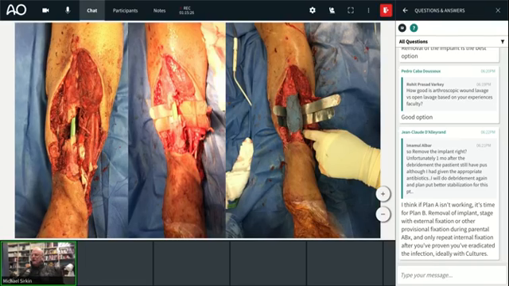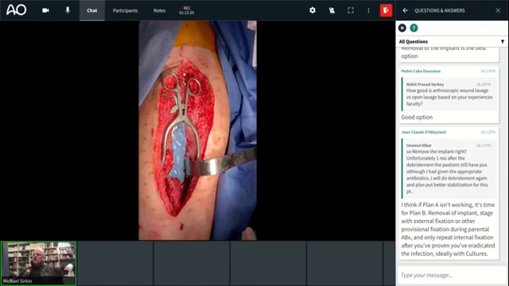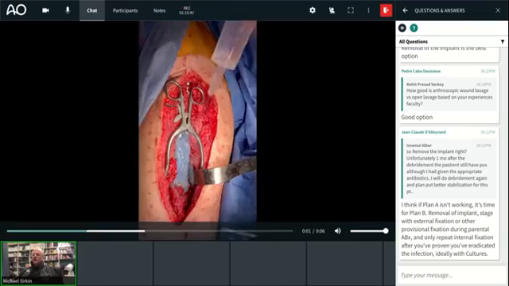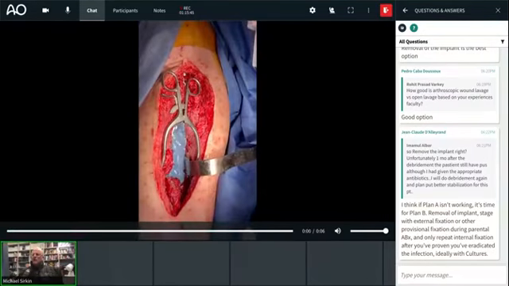Now, the key here is to not let the cement get hard. What you can do is continuously irrigate, as you can see here that the cement is firming up, and I'm continuously irrigating this to keep the cement from getting hot and not cooking the tissue around it. You don't want to burn any more bone. So continually irrigate it while you go ahead and do your work.